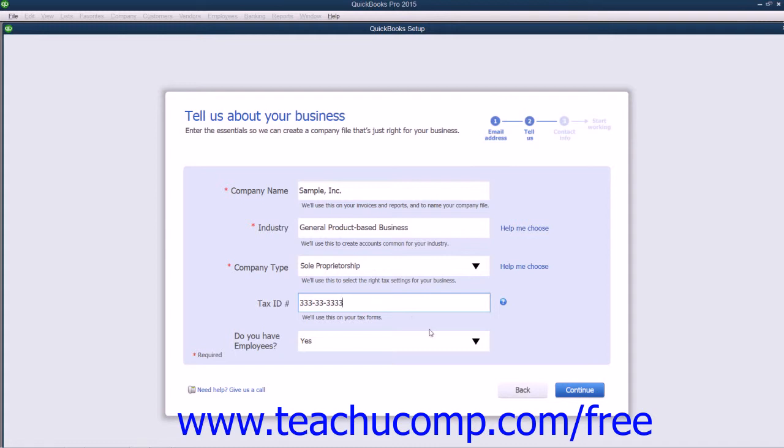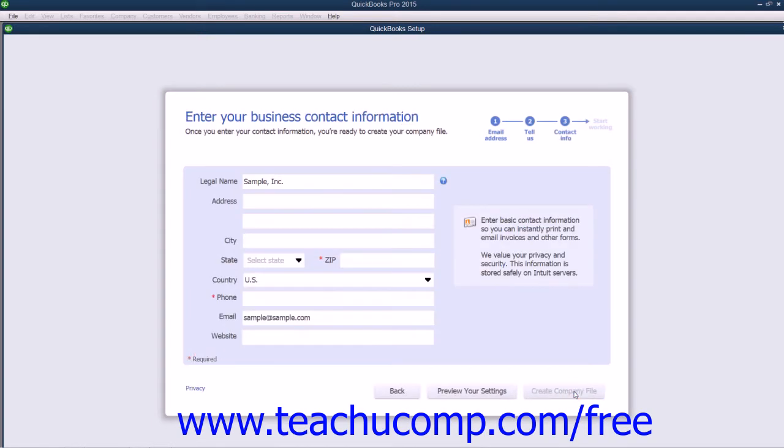You can then answer the Do you have employees question by selecting a choice from the adjacent drop-down menu. When finished, click the Continue button to move to the third Express Start screen.